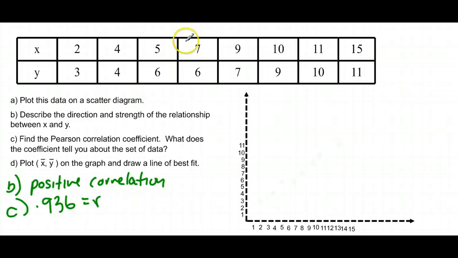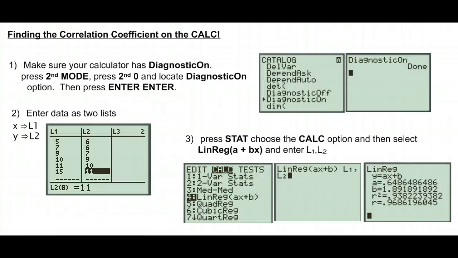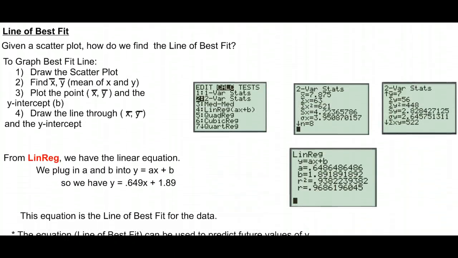That's the average of the X's and the average of the means, alright? And then we want to find the line of best fit. I think you did this last year or the years before by hand, but I'm going to show you how to do this by the calculator, right? So in order to find X bar and Y bar and the line of best fit, we need to go back down to our trusty calculator.